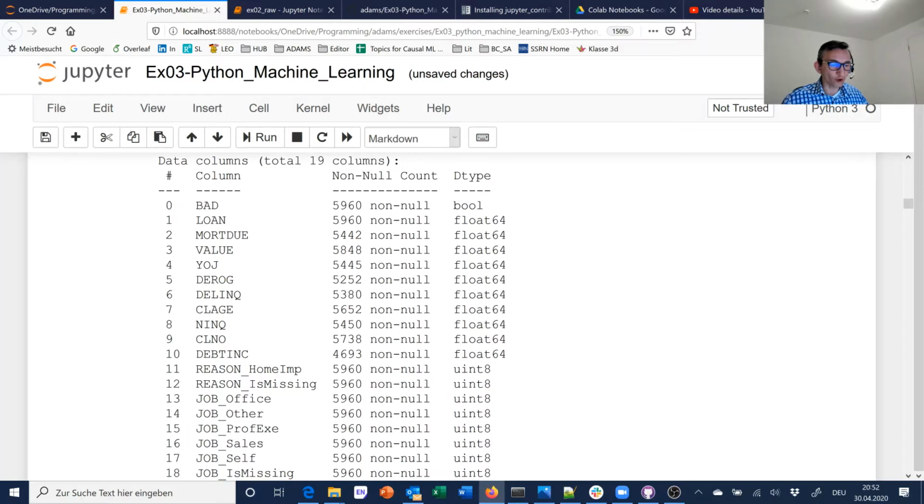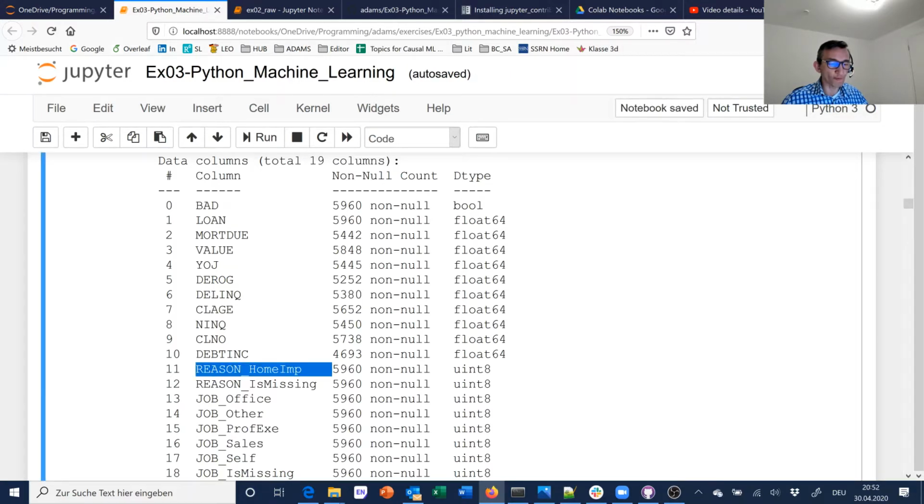Instead of reason and job, I now find a bunch of new variables in my data. If I use the info function, reason underscore home improvement, that's the separator symbol, and reason underscore is missing. It's a little bit annoying.